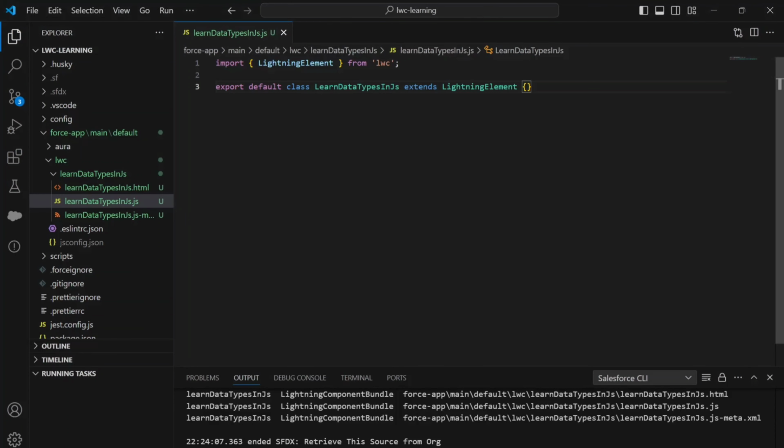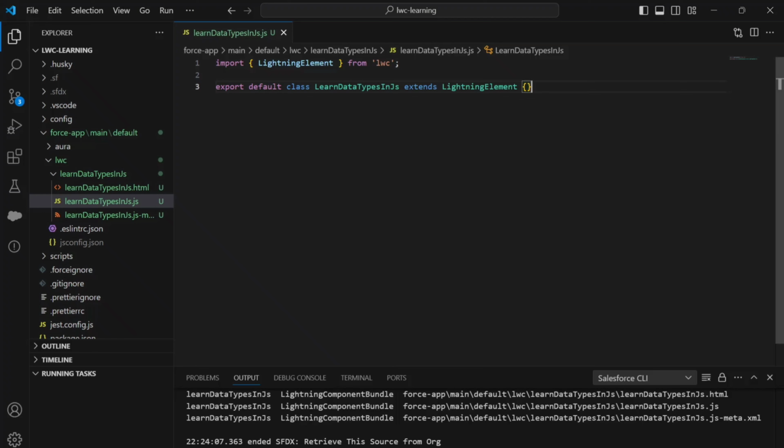Before we deep dive into topics specific to Lightning Web Components, we need to be very clear on the basics of JavaScript, because without understanding the very basic things of JavaScript, we cannot master LWC. The better you are at JavaScript, the better a developer you become on LWC.